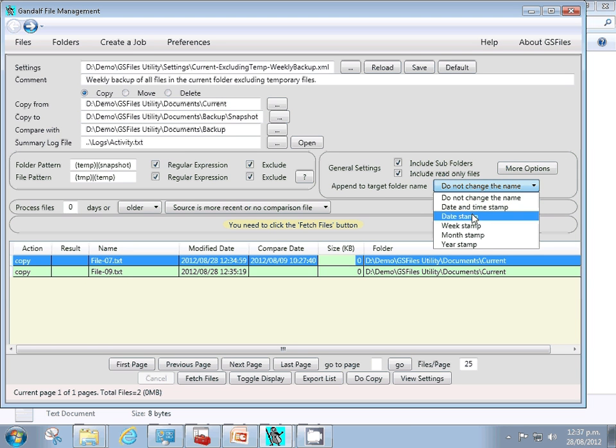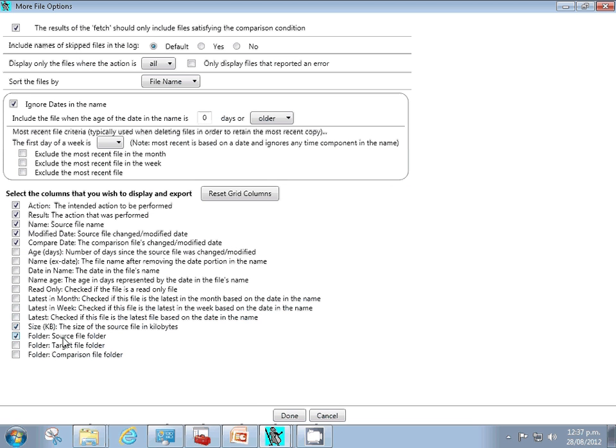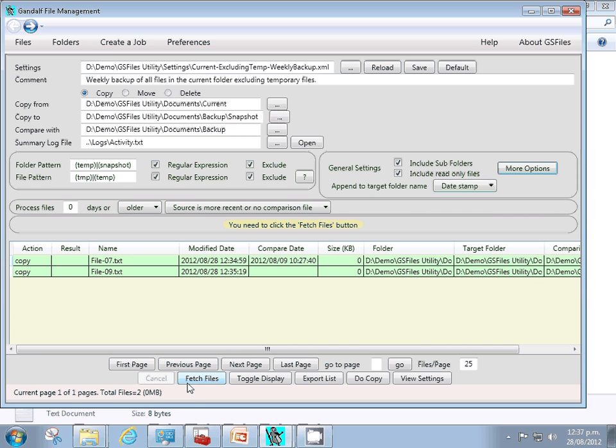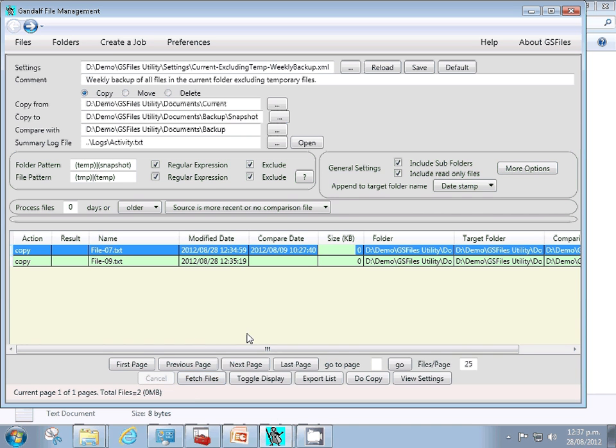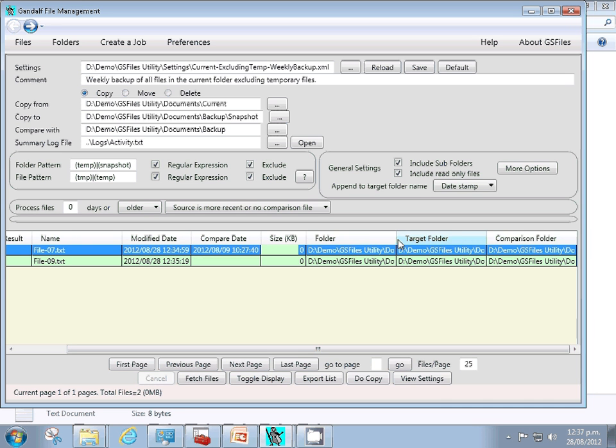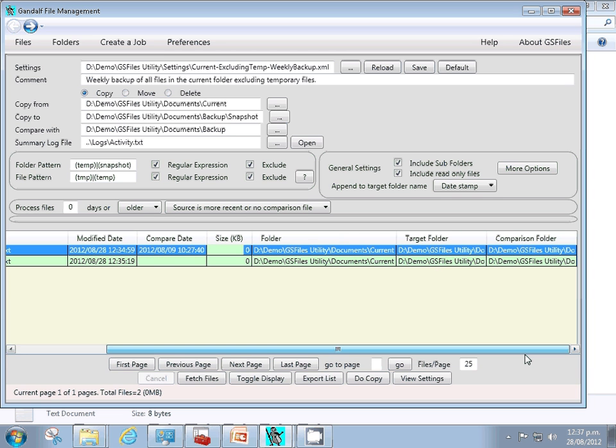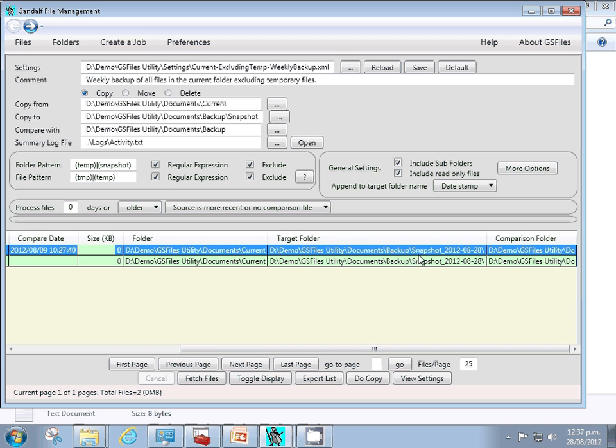Let me demonstrate that. I have a source folder, I have a target folder, I have a comparison folder. That's my folder I'm copying from. That's the folder I'm copying to, a snapshot folder with a date suffix added based on a date stamp.